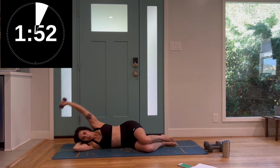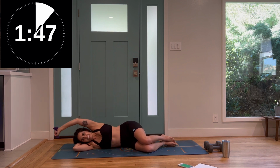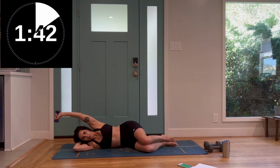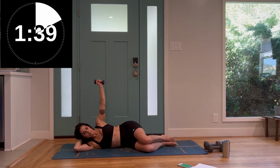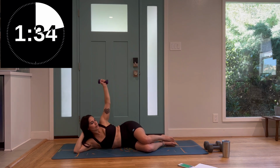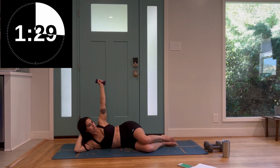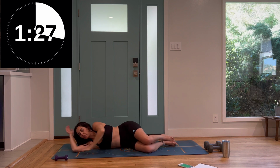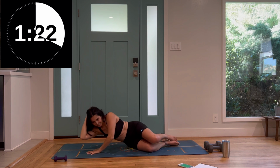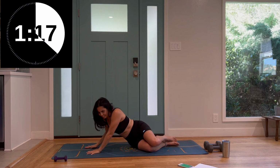Overhead pull, push, press. Keeping your shoulders and hips stacked and your core engaged. Try to make these nice, precise movements. You could lift the head a little bit up as you push press. Now set the weight down. Our top arm is going to push down and we're going to pulse the tricep and shoulder. Trying not to put that top hand down unless you need it for a little training wheel.